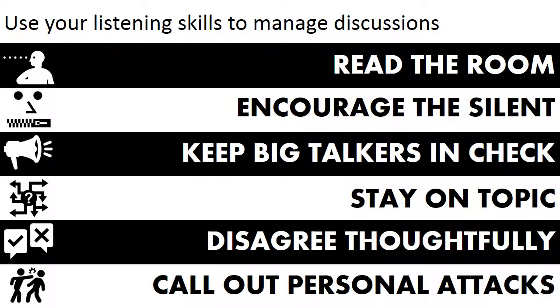Okay, we're going to talk about 6 ways that we can use our listening skills specifically within a group discussion setting. And we're going to talk about the importance of reading the room, encouraging more silent members, keeping big talkers in check, staying on topic, disagreeing thoughtfully with people in the group, and then calling out personal attacks.